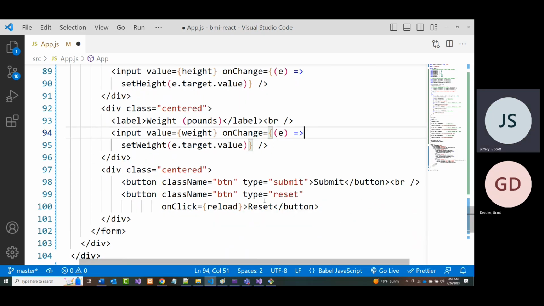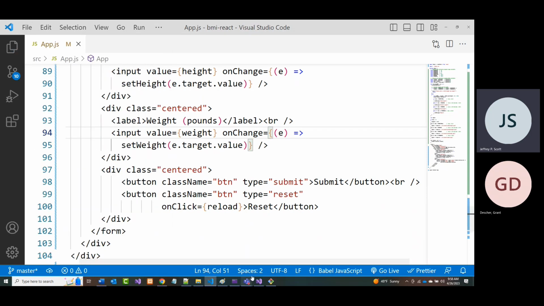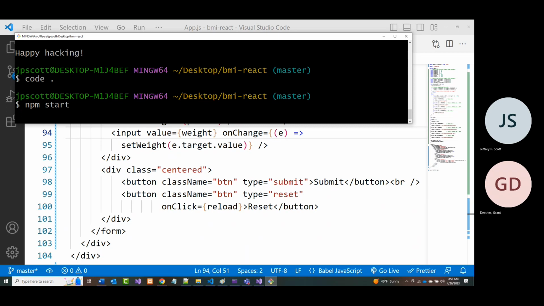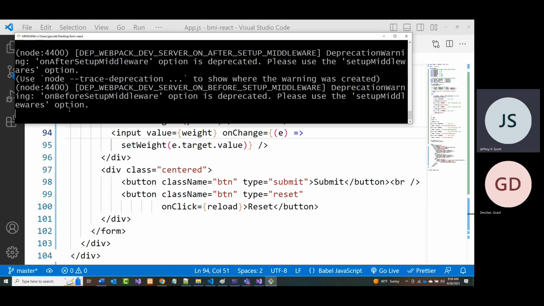All right, we're not done yet, but let's see if we can take a look at what we have right now. So save all. And let's see if I have any errors. So npm start. If I do have errors that it won't run, this screen will stay black and I'll get all the error messages.